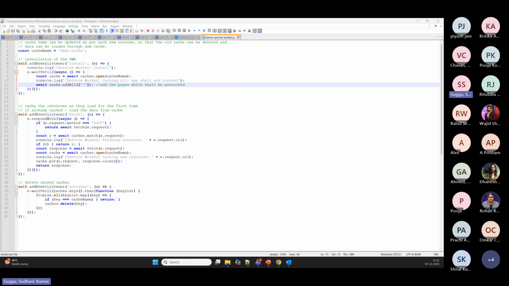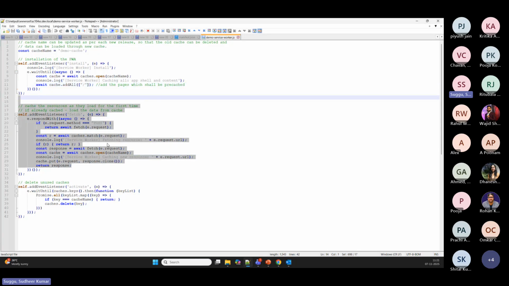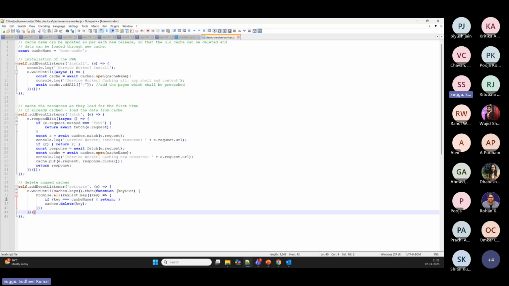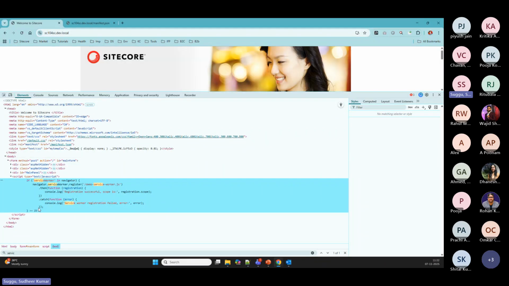Once in the alternate time, it will try to pull everything from the caching from here. And suppose we don't want to use it, this event listener will help us to clean up the cache. Because obviously we have to frequently clean up our cache, right? So this is how it will help. Once we have this configuration, that is sufficient to enable the site.